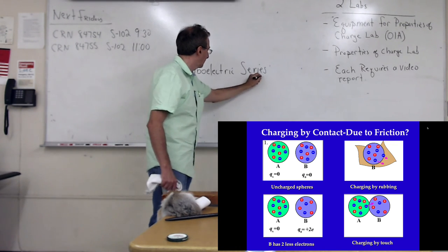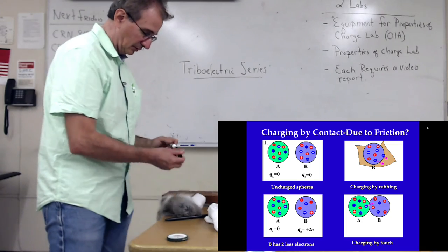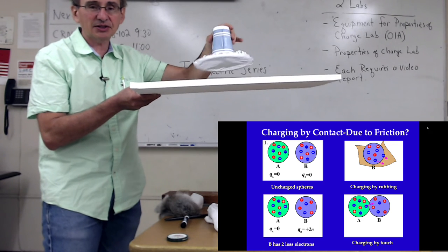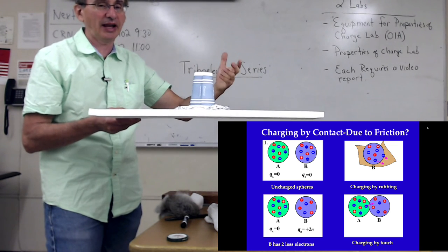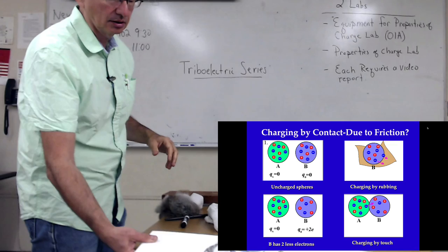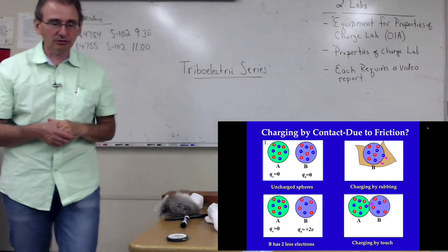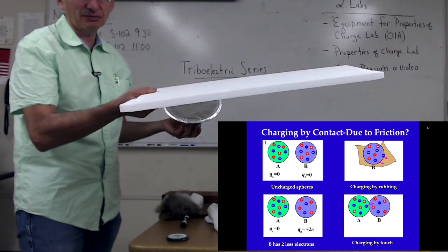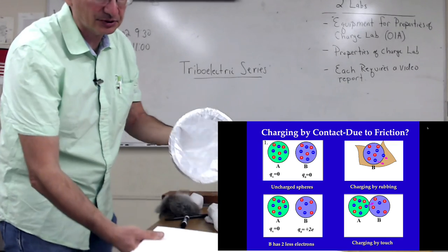So, if you are building these devices, this, by the way, is called a trophorus, for your lab, and something's not working, you can actually look up the triboelectric series online and see what material you may have at home that would make your system work best, like Saran wrap, etc. Ideally, because it's easier to get materials that like to accept negative charges, you want something that accepts negative charges. Find the best one you have at home. Styrofoam is good. Saran wrap's good.